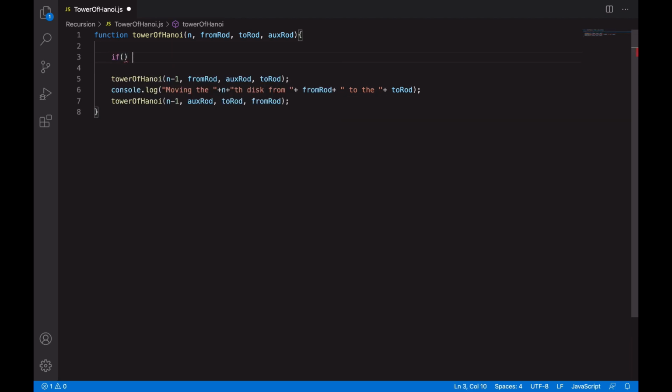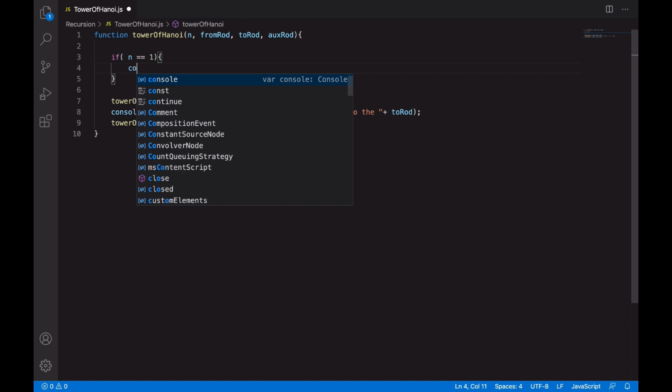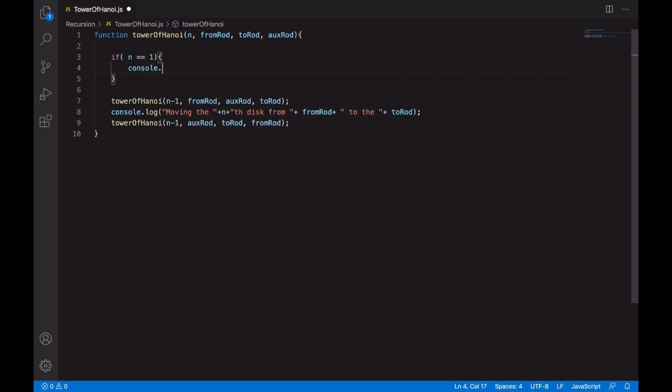Now the base case is if we are only having 1 disk, right? So if we are only having 1 disk, then we can directly take it from the from rod and put it on the to rod.